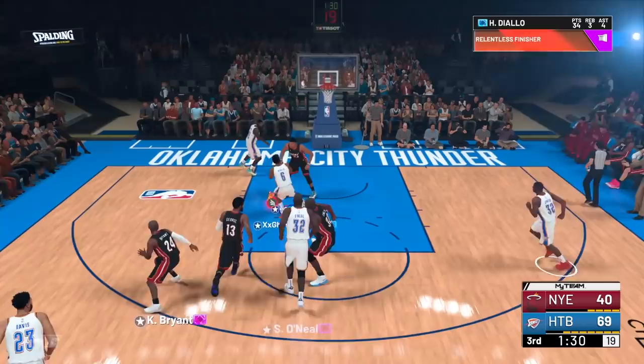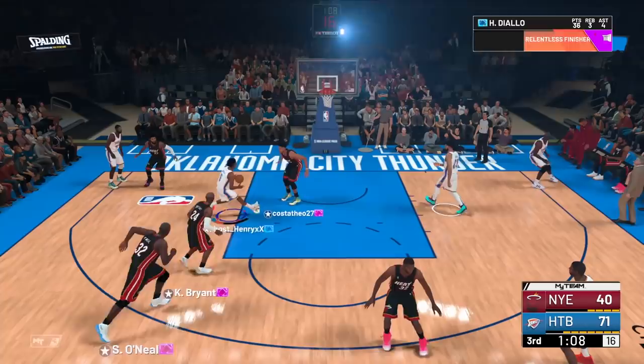Are you going to guard me? Oh, you're just jumping. Never mind. Let me blow by and dunk on Giannis again. The disrespect. Behind the back finesse. Oh, we blow him by. We're going to the rim again.